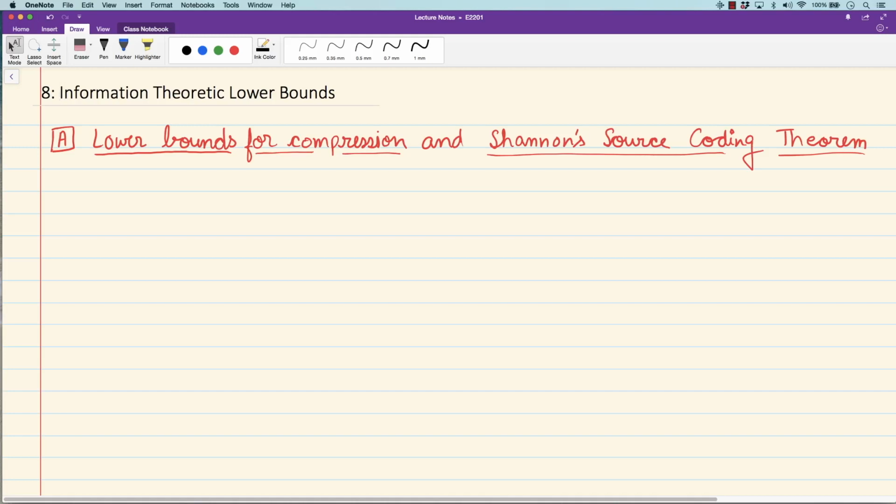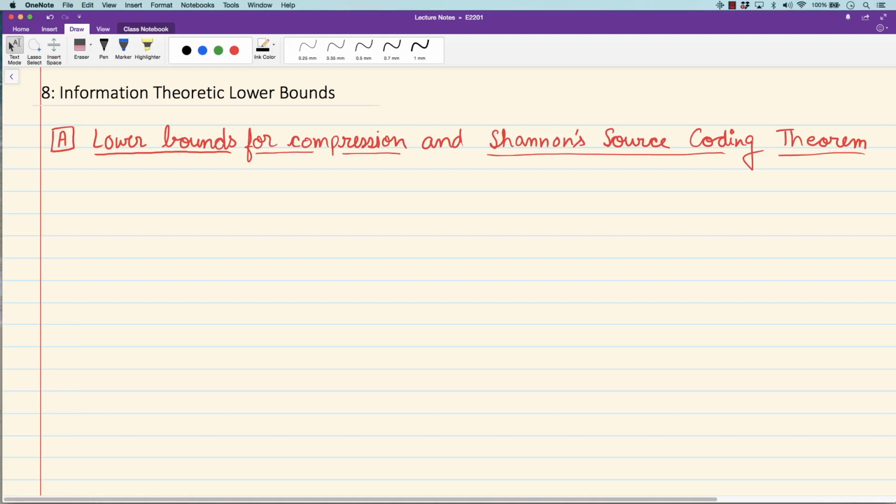We derive lower bounds. Information theory is a very powerful tool for deriving lower bounds or establishing fundamental limits. So what are these fundamental limits that we are talking about? When you define a problem and come up with a scheme for that problem, that scheme has some performance. But what is to say that some other scheme cannot beat this particular scheme? Well, to show that, you have to derive lower bounds for the performance of that problem, showing that no scheme can beat those lower bounds. And information theory is very well suited for deriving such fundamental lower bounds.